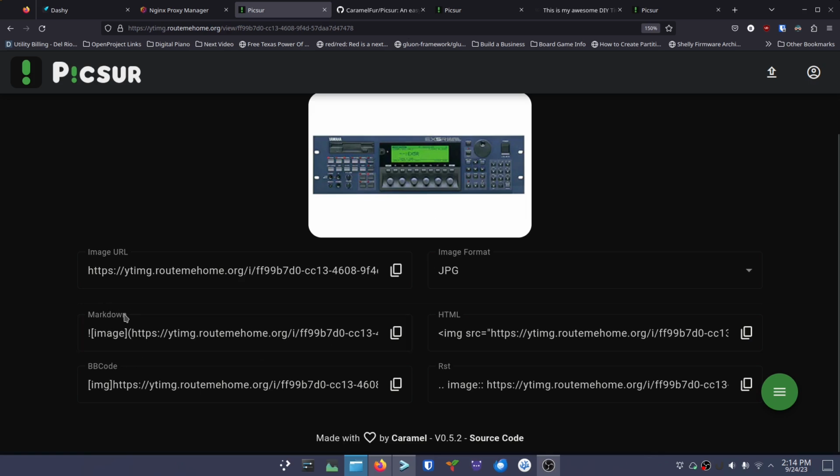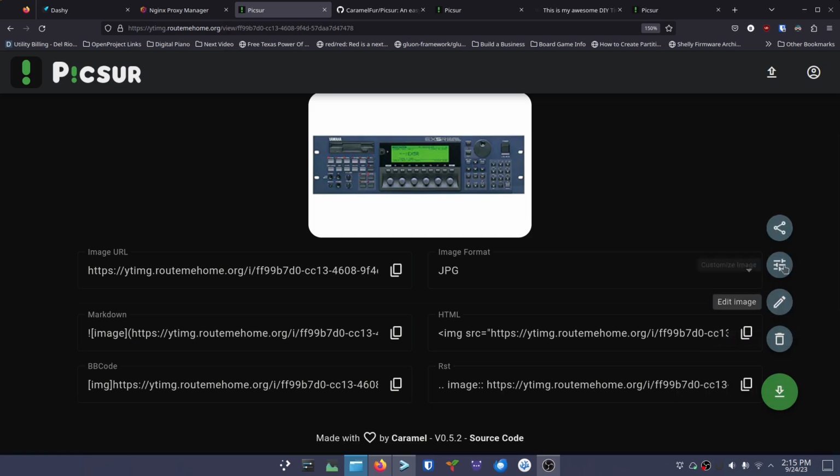It also gives us the URL for Markdown, which is what we use in Write Freely. It gives us a URL for BB code. So if you're posting something to a bulletin board or a forum, maybe this is more useful, just depending on how the forum accepts their types of different image input. You get that it's a JPEG. You get some image source code if you need to put an image into something with HTML. And then you've got this other option down here as well. So it's really cool, and it's a really easy way to do things.